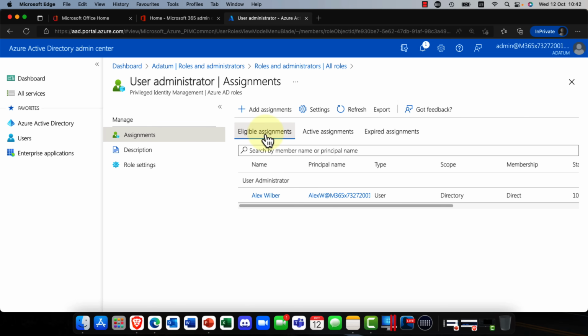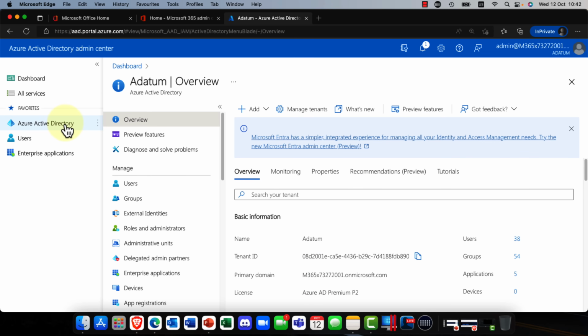We call these eligible assignments, and this is part of Privileged Identity Management in Azure Active Directory. So rather than going crazy and assigning global admin privileges, you may want to consider role-based admin privileges.